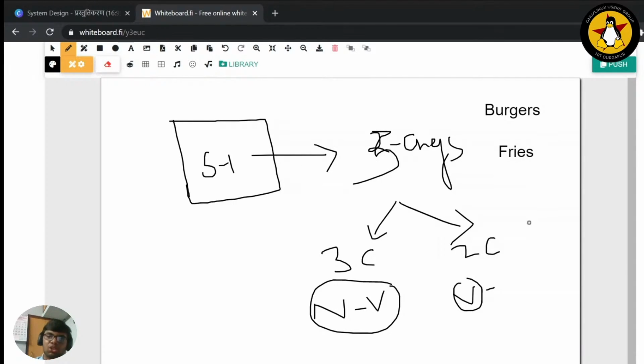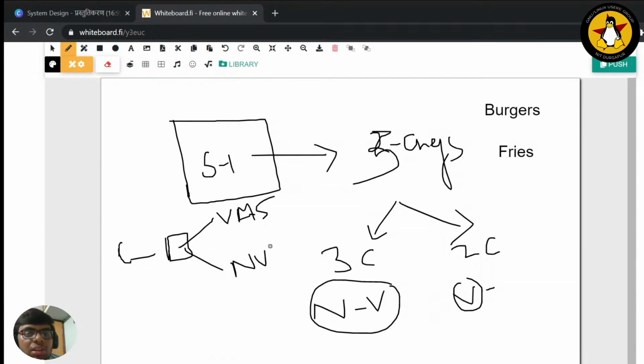In case you have a mixed order, you could have an intermediary microservice which will keep track of all the orders. It is responsible for combining all the orders which come from the different microservices and then sending it out to the customer. So basically, you have a customer, right? Then you have a microservice here. This microservice is responsible for order distribution. And then you have a veg microservice and a non-veg microservice.